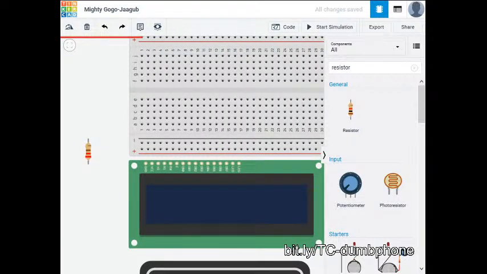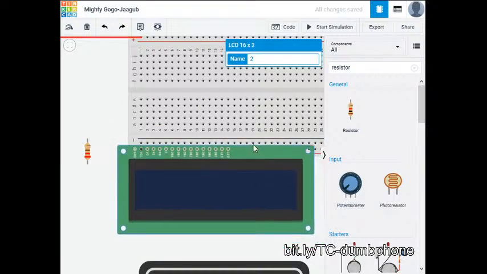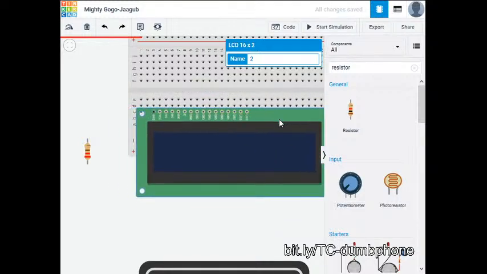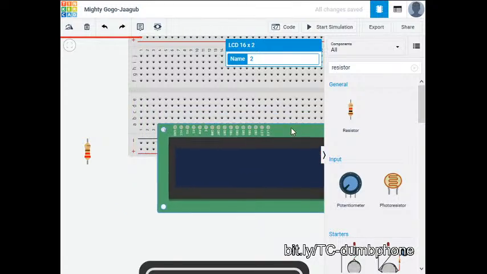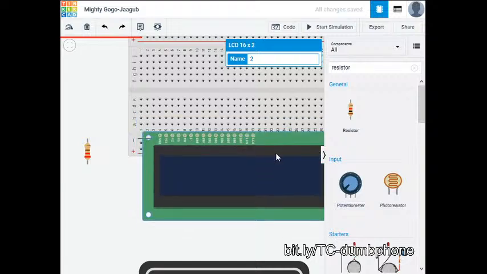So the next step is to actually get our screen up and running. Well, I say up and running, we need to actually connect to it first. And rather than just have a mess of wires everywhere, I'm going to stick it in the breadboard. So I'm going to grab the screen, just click to grab it, and I'm going to drag it. And when you drag it over the breadboard, you should feel it sort of snap into the holes. It doesn't matter really where we put it on the breadboard, as long as we've got some space to work with.